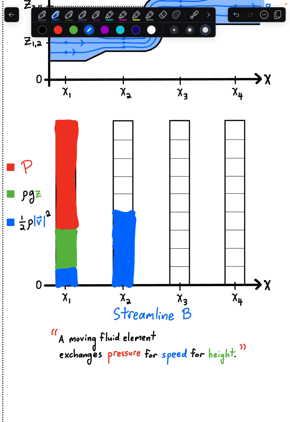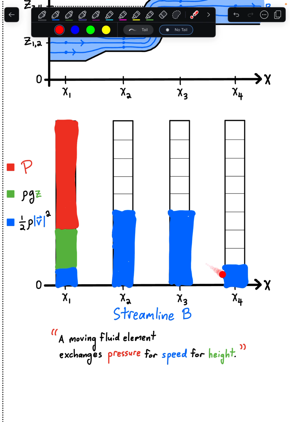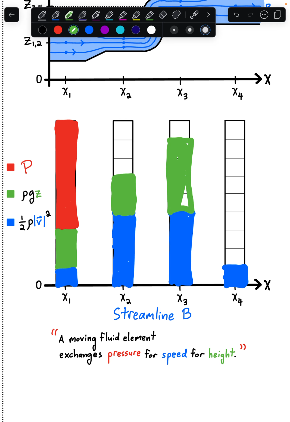We gain kinetic energy heading into 2. We keep that kinetic energy in 3, but we lose that kinetic energy going to 4. As the pipe got narrow, we sped up. Then the pipe got wide, we slowed down. We stayed the same height at 1 and 2, so still 2 units. But then from 2 to 3, we gained in height, so we gained gravitational potential energy up to 4 units, and we kept those 4 units of gravitational potential energy from 3 to 4.